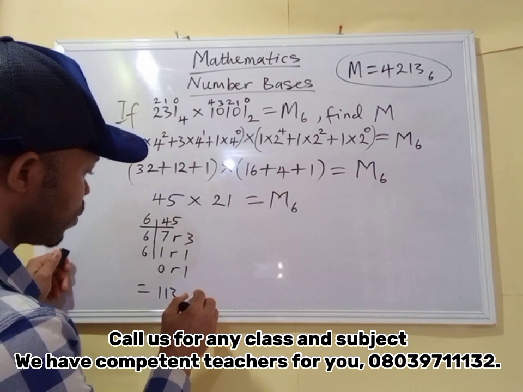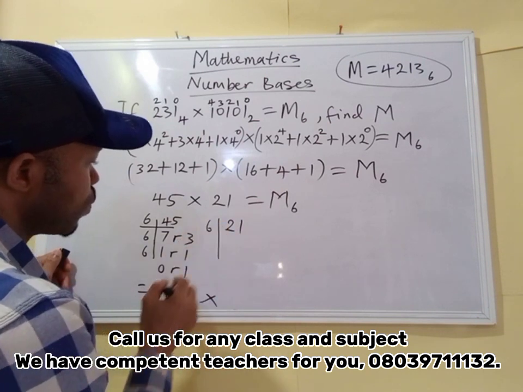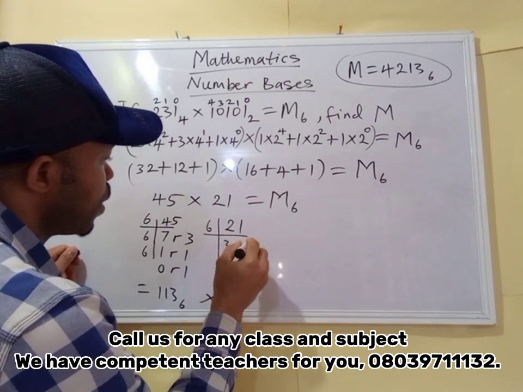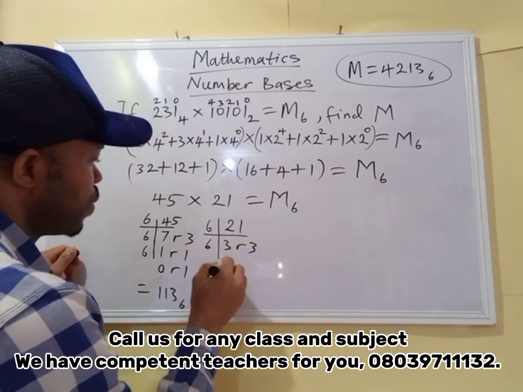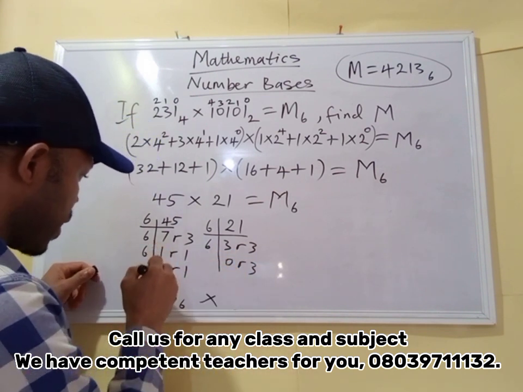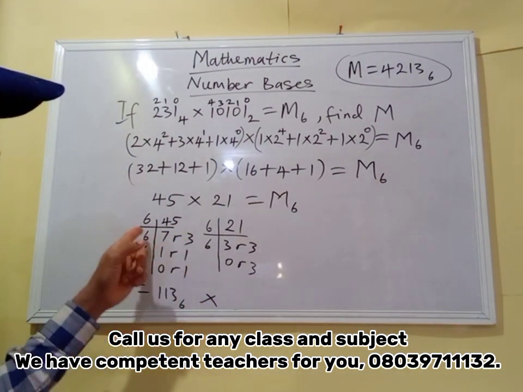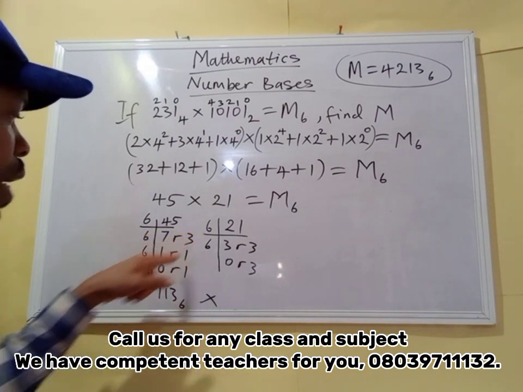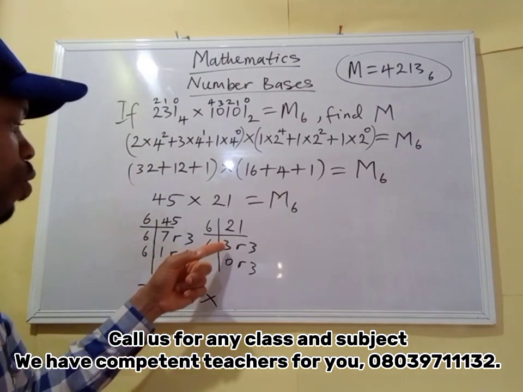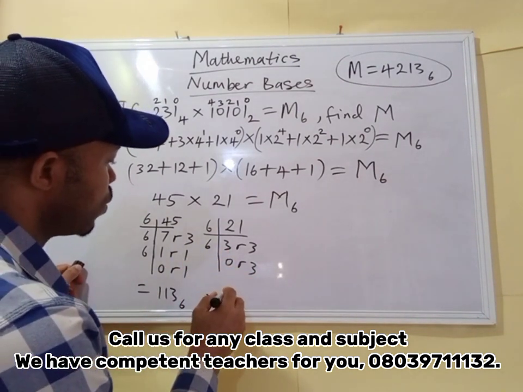Then we are going to do the same for this. So we convert this 21 also to base 6. 6 in 21 is 3, remainder 3. 6 in 3 is 0, remainder 3. I told us in the previous class that the end of your division is when you have the same numbers either diagonally like this or diagonally like this. So this shows the end of our division, once the number cannot go here to be 0 and remains the same number. So here we have 33 base 6.